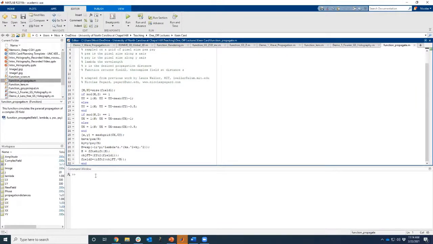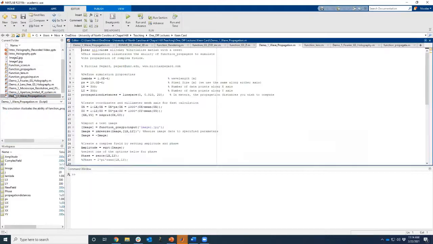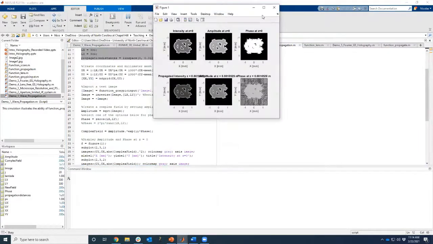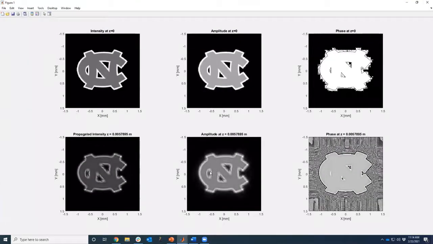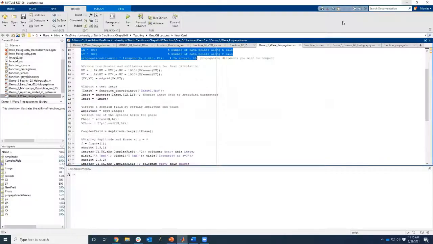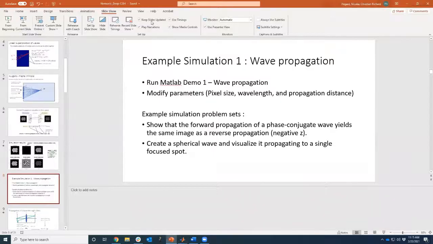It's specified here in the form of a convolution product, which is basically done in the Fourier domain. If you run the demo here, you can specify the physical properties of your space. We have this little demo where we go sequentially depth after depth, and you propagate the field between 0 and 10 centimeters, and you can see the amplitude at a certain distance. This is just to give you the tool to simulate the propagation of waves. Nothing really interesting to add on that, so I'm just going to move on.